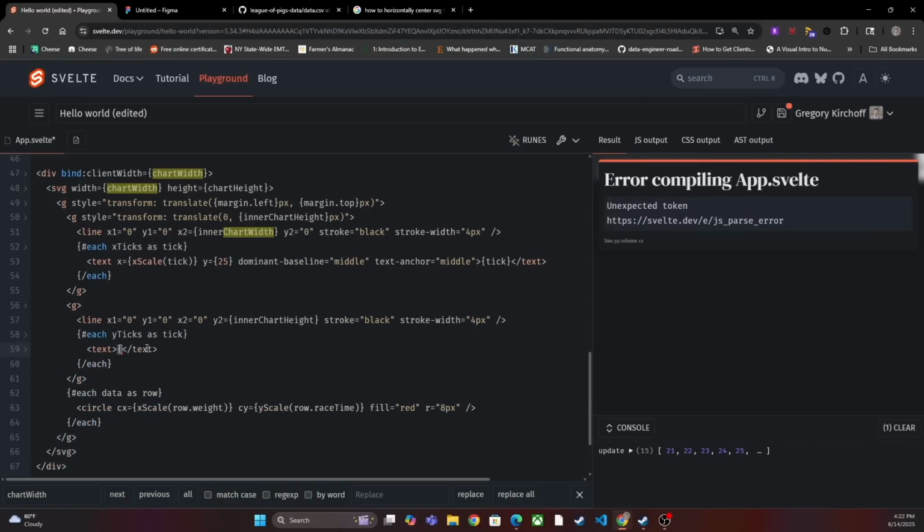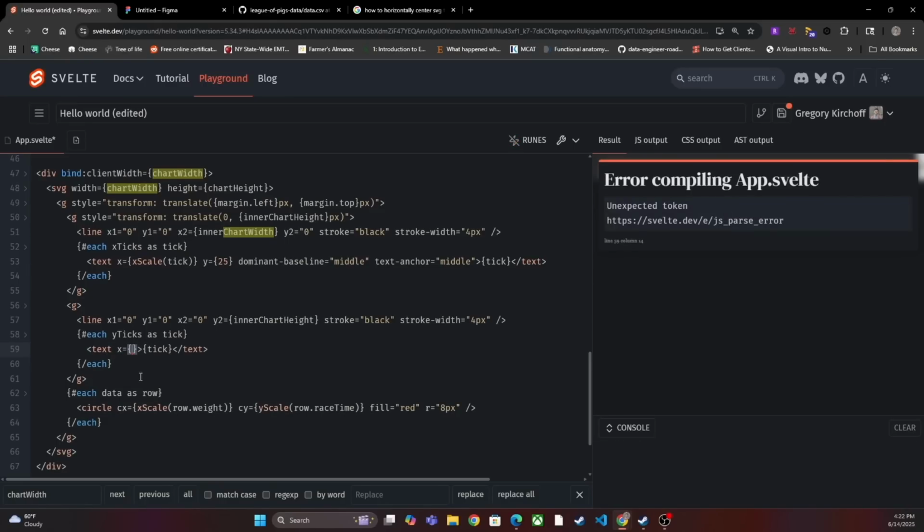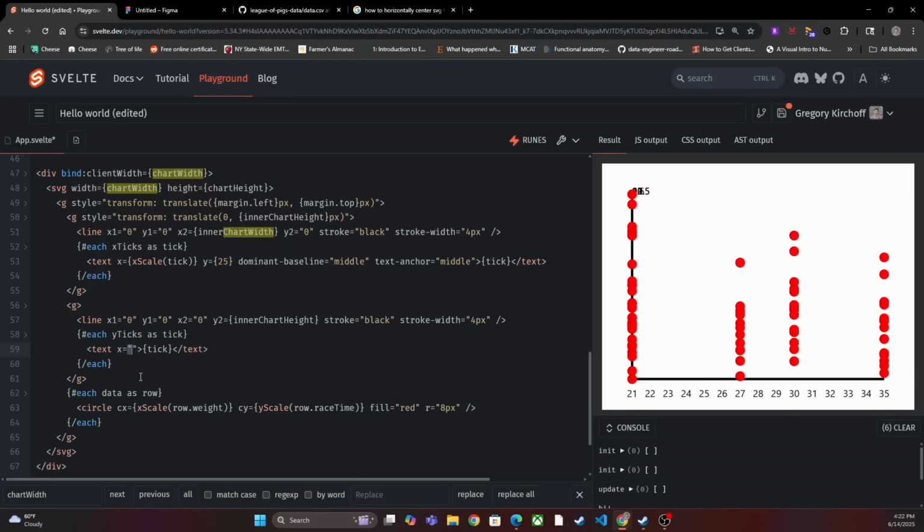Actually, no, I'm not going to edit this. I'm going to bring you along for the ride. So now what we're going to do is put the Y tick in there. We have them all in the top corner. And now the X is the one we're going to push over. So I'm going to make that negative 10 pixels. Ooh, that's got to be a fair bit more. 20, 30, 40. Let's go a little more.